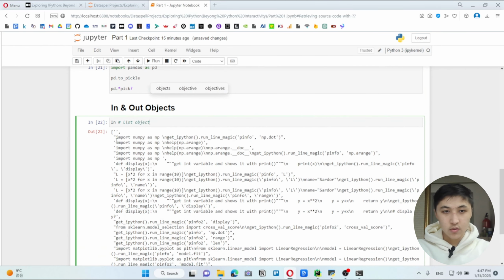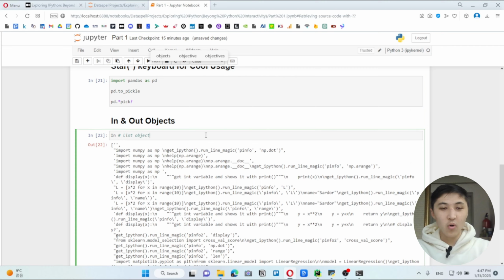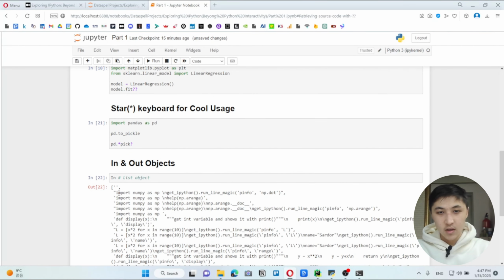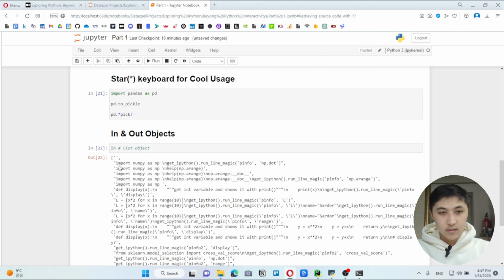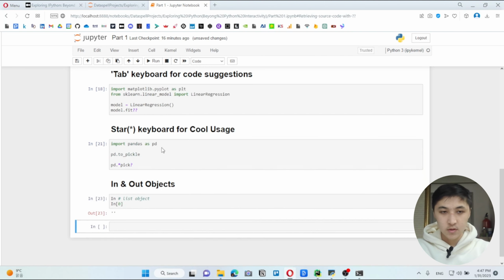So the first thing is 0, then you import, run magic, and then other things. So np.arange, docs, help function, other things, run line magic. It shows the raw data of all inputs. And so we can take one and see, for example, 0, 1.